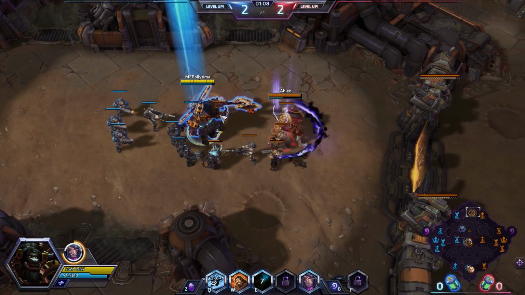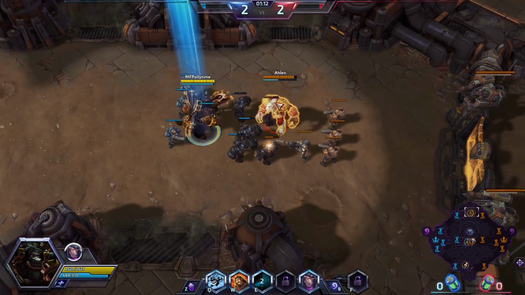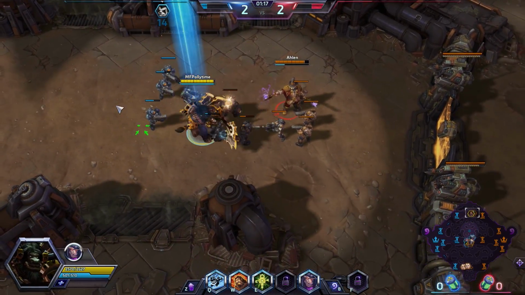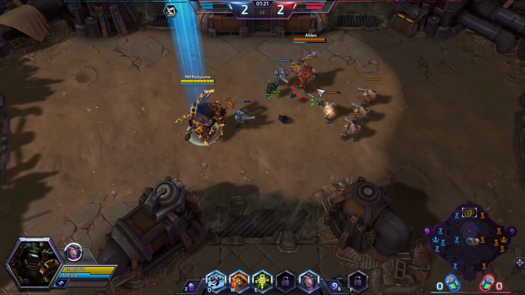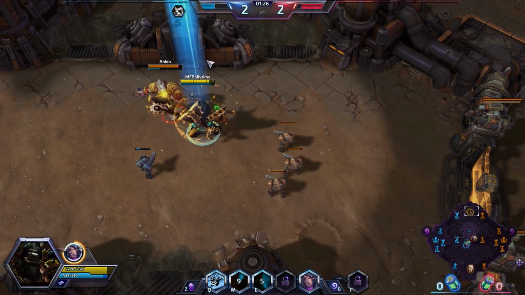Look at this guy microing all over the place. He's like, look at me, I'm going to move around every time I attack. Get back. Stop. Did he go for Q stacking? Because if he did, no, he did not. Okay. I would need to position differently if he was going for Q stacking.